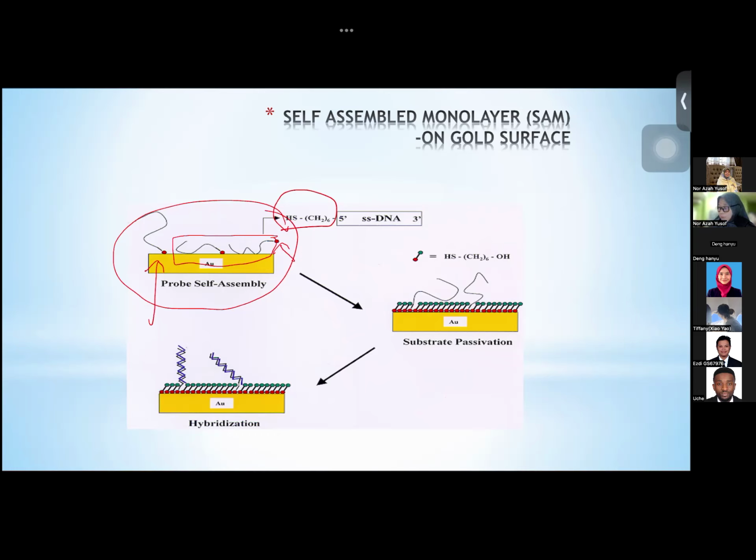So what we can do to avoid this issue is use substrate passivation. What does it mean? We have to modify the surface of the gold with other chemicals. So this is what we call alkanethiol. Okay, so this is alkane.